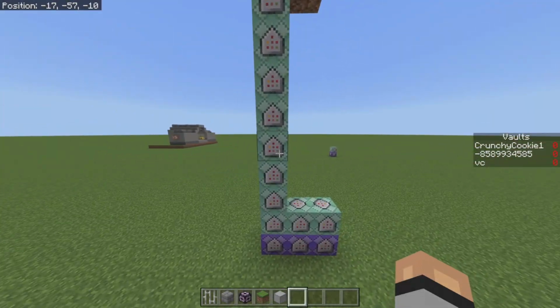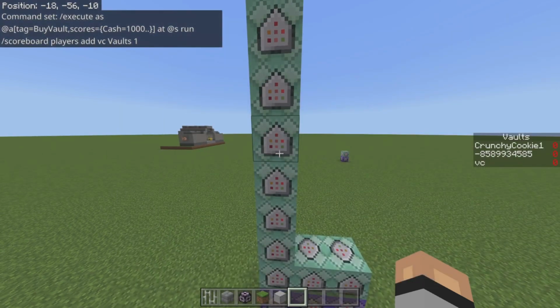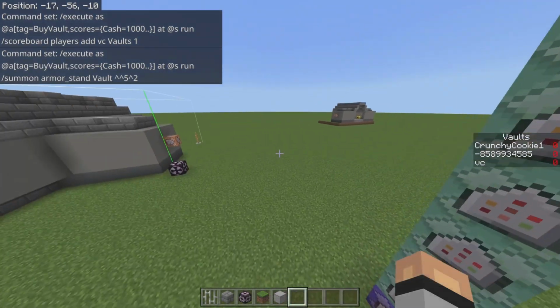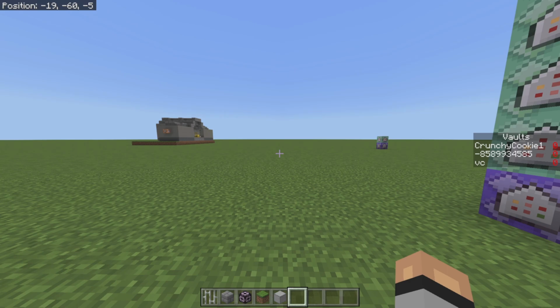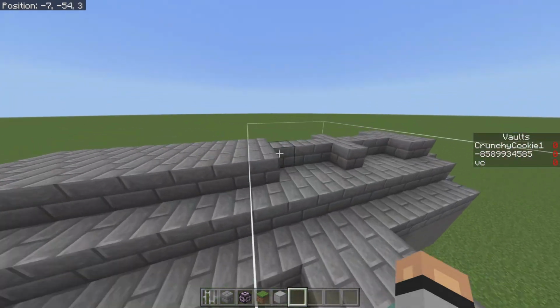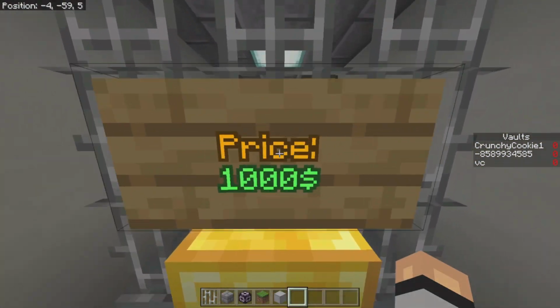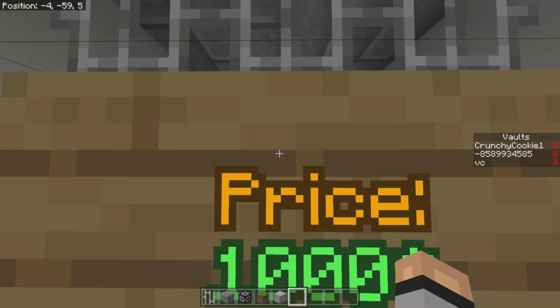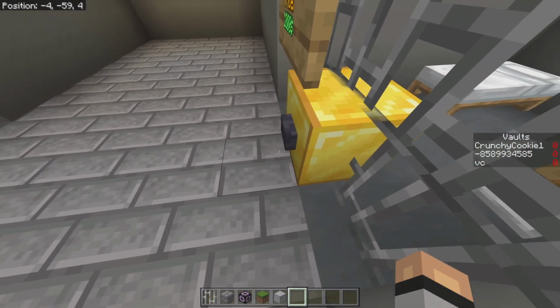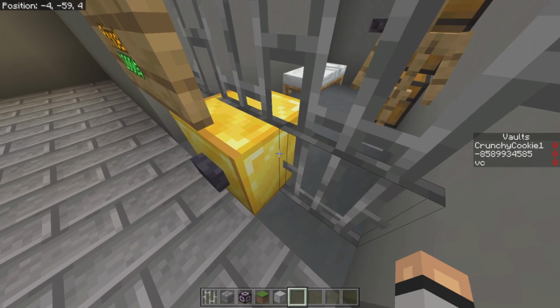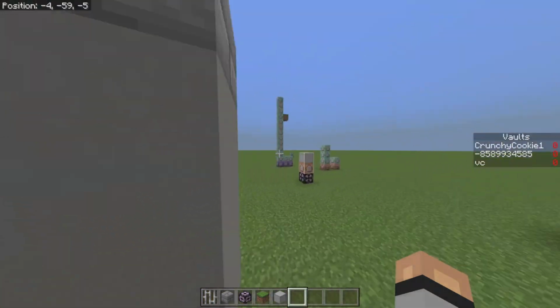So now, after all that, it's going to do this one, which is going to summon an armor stand for the player, in front of the player. Whoever bought the vault, it will summon an armor stand named Vault, facing the direction of the player, 5 blocks up. This is the same thing with the TP thing. It varies. It depends on the height of your roof and all that stuff, and how far your vault is going to be. So basically, your player is right now facing this direction, and an armor stand is going to get summoned. Boom, boom. 1, 2 blocks forward, and then it's going to get TP'd 1, 2, 3, 4, 5.